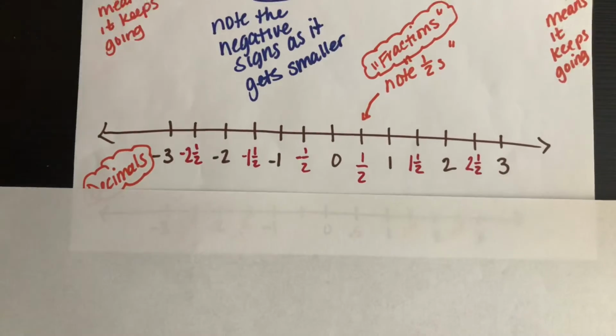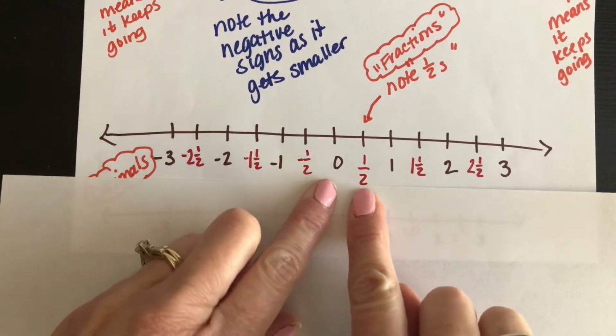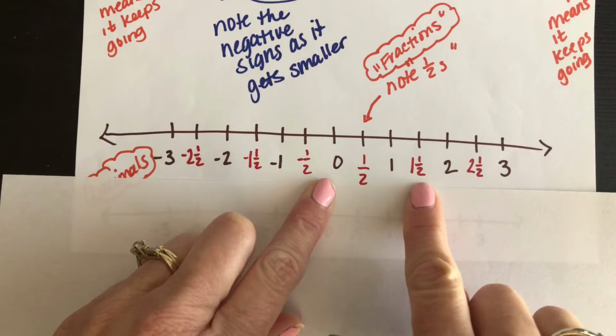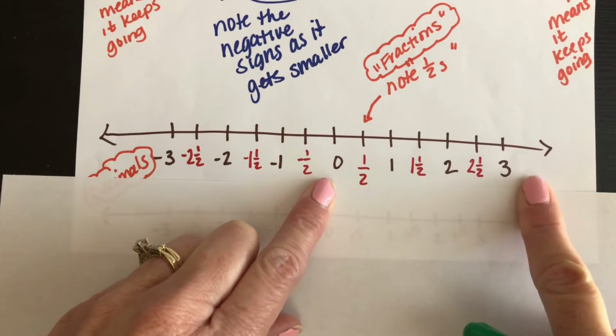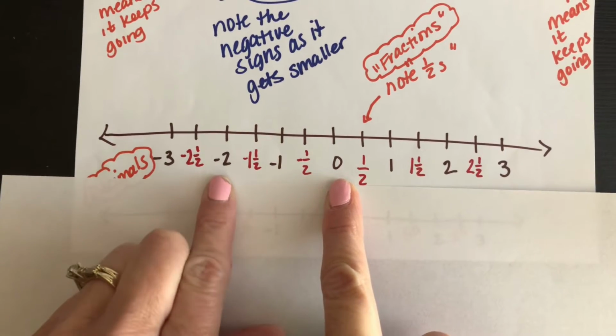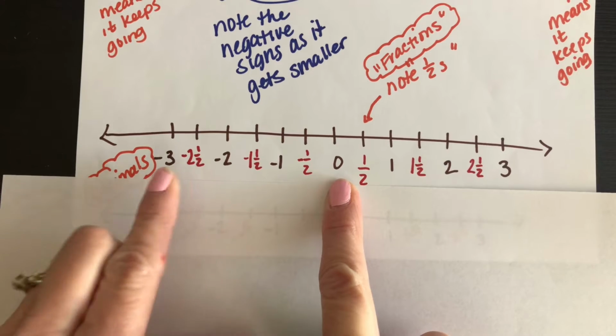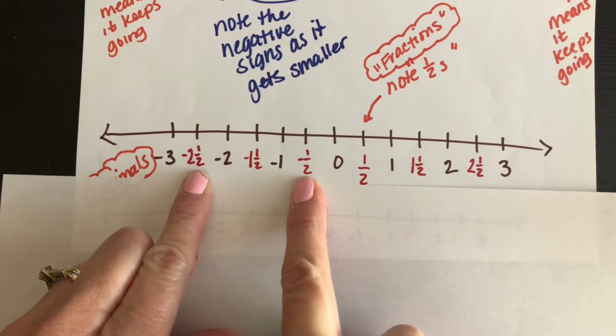We also have number lines with fractions and decimals. So let's look at a fraction one. We have 0, and then I broke it up by halves: 1/2, 1, 1 1/2, 2, 2 1/2, 3. And that's perfectly fine to do. Here I did -1/2, -1, -1 1/2, -2, -2 1/2, -3. Remember, -2.5 is actually smaller than -1/2.